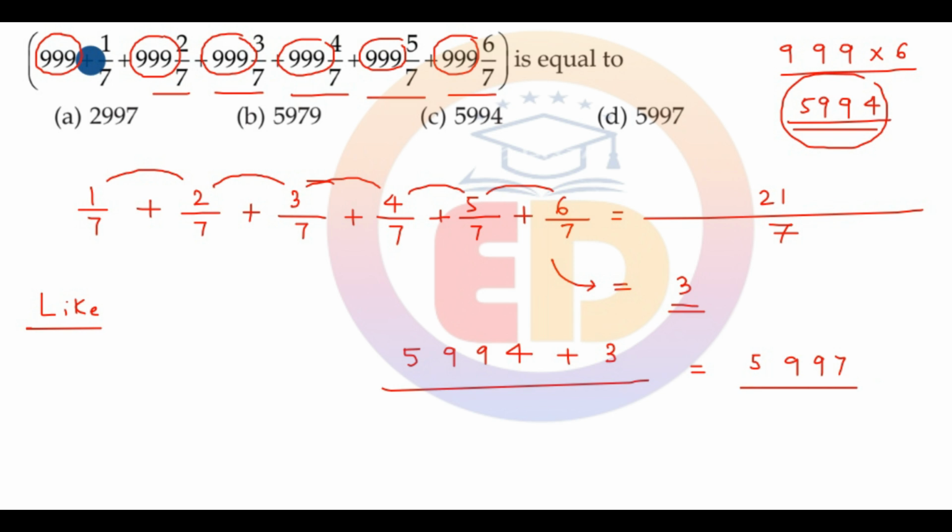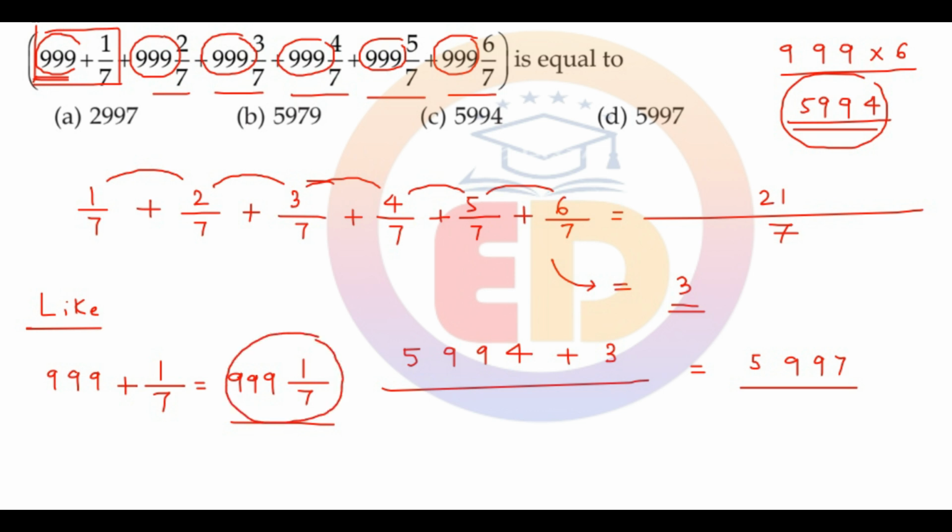One small point here, which I would now like to explain. At the beginning, it says 999 plus 1/7. Friends, remember that 999 plus 1/7 can actually be written as, or it is rather equal to, 999 whole 1/7. So initially they have written 999 plus 1/7 to confuse you, and later on they have given all the fractions as 999 whole 2/7. So this first fraction, 999 plus 1 upon 7, can actually be written as 999 whole 1 upon 7.